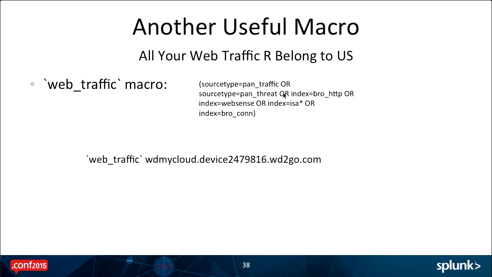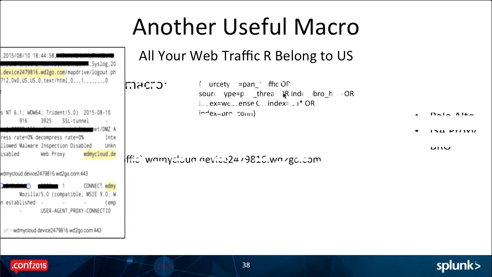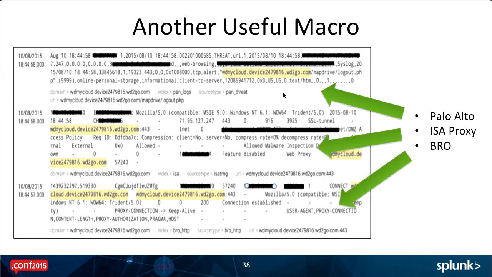But in this event, we want to know if we've ever seen this Western Digital URL, which is probably fairly common, so it's going to show up. But here, you can see if we use this macro, we've gotten logs from Palo Alto, we've gotten logs from ISA, and we've gotten logs from Bro. You can do further analysis and determine if this was the same machine or different machines, et cetera. Depending on where you are in the network, you may or may not be in one of these log sources. It's just sort of our overcomplicated environment. But this is another super useful thing.